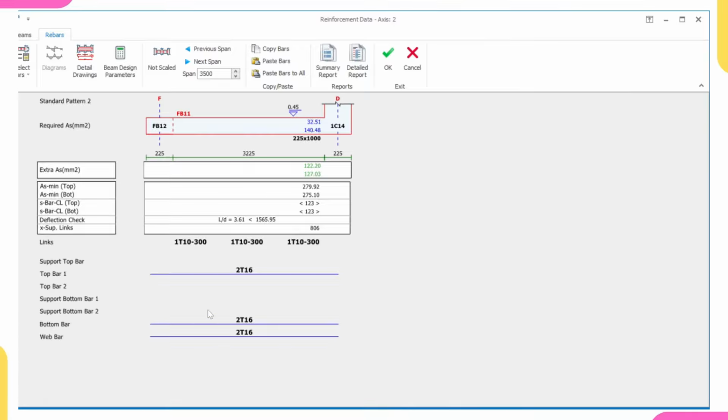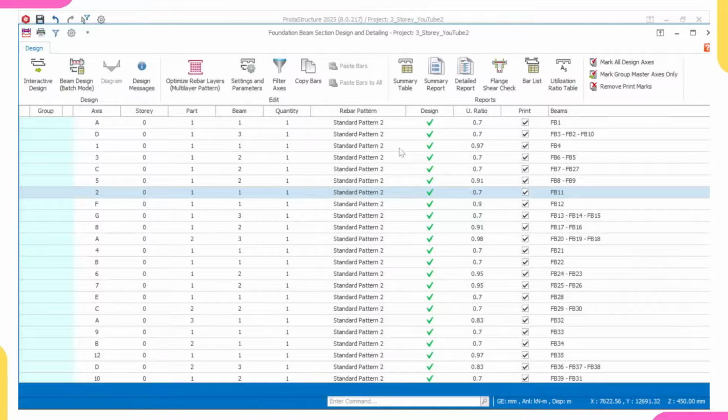So I'll click on it. You can see the software does not provide web bar. So we are going to check many of them to be sure whether the software provided web bar, and if they do not provide any web bar, we will include our web bar. So I'll come over to this point and click on OK. I'll pick another 3 random beams and then stop.